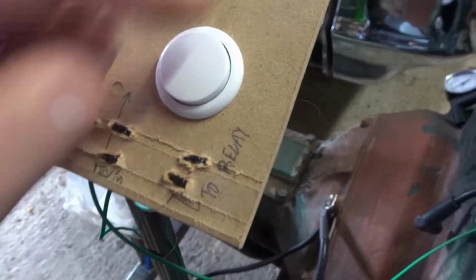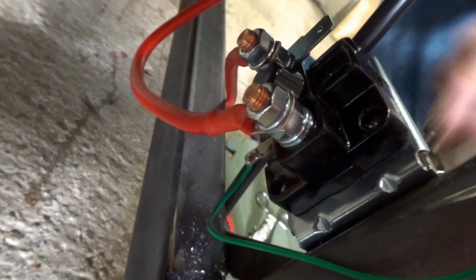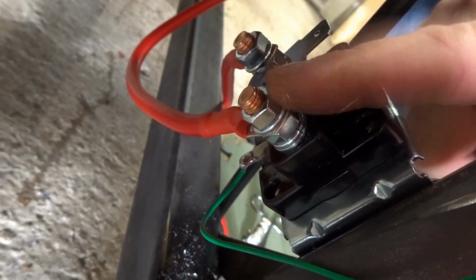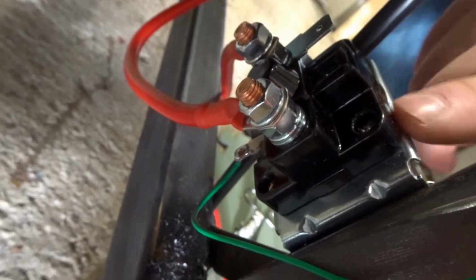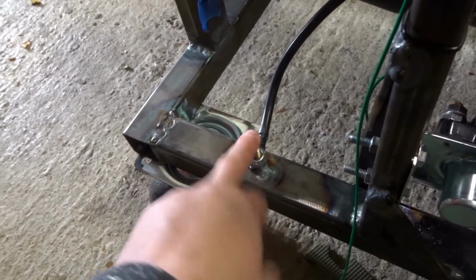So what does this button do? When you press this button, it puts a pulse of 12 volts down through to this tab here. That then flows through a coil of wire which acts like a magnet, which connects the two big contacts together. This has to be grounded, so it's bolted through to the frame. Just to make absolutely super sure everything's grounded, I've got a ground wire to the frame, welded to the frame, running to here, and I've also got a big thick ground wire from there to my battery. So it completes the circuit.